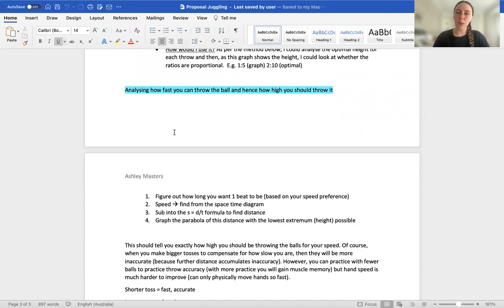And also the aim overall just doesn't make sense, because the whole purpose of juggling is that it's a performance. It's aesthetic, whatever, it's an art form. So analyzing how high you can throw the ball so that you can juggle properly doesn't really make sense, because what you should really be practicing is to be able to juggle better, so that you want to be able to have variety in how high you throw the ball and the different patterns that you throw the ball, because that's the whole purpose of juggling, is to develop new skills and to be able to juggle in different patterns and in different speeds so that you can entertain an audience. So overall, the aim didn't make sense within the context of juggling.